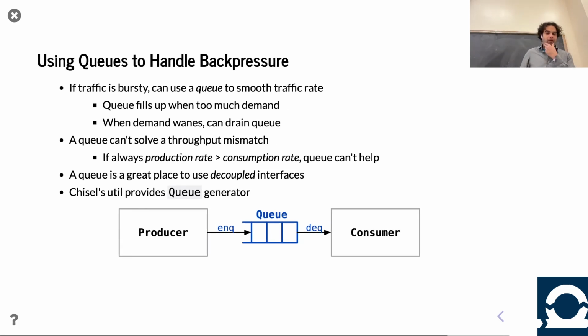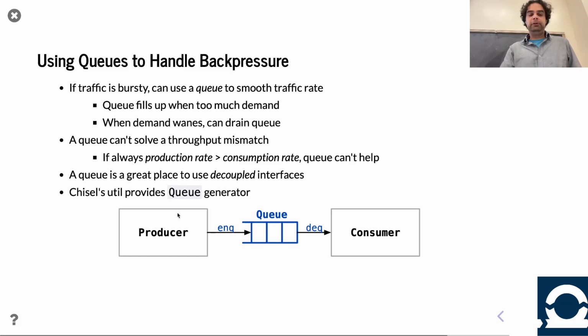So, all that to have this decoupled abstraction, what can you do with it? Well, a really common design pattern is to have these large components in your design, and rather than having them tightly interacting, not only are they decoupled, we put a queue in there, and that queue allows them to not go at the exact same times. For example, we have a 4 entry queue. So the consumer, when it's ready, can try to dequeue something. And as long as there's something in the queue, it has work to do, whether it's one element or 4 elements. All it cares about is something for me to do.